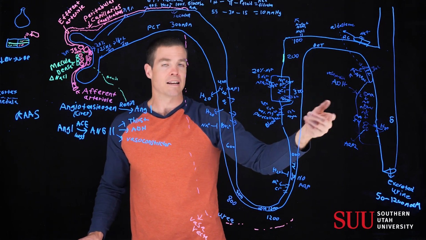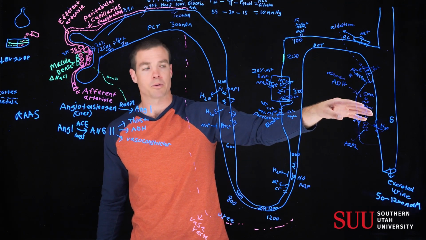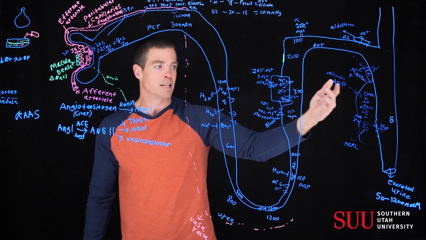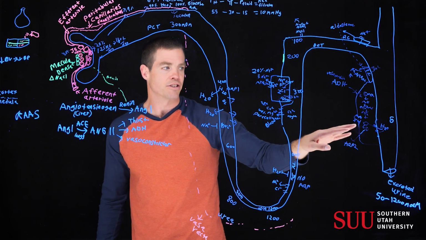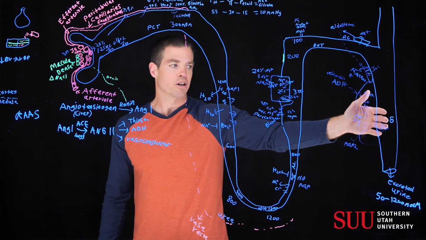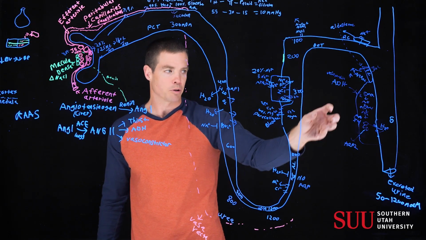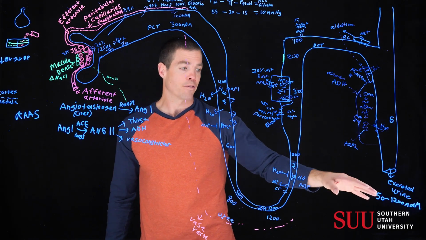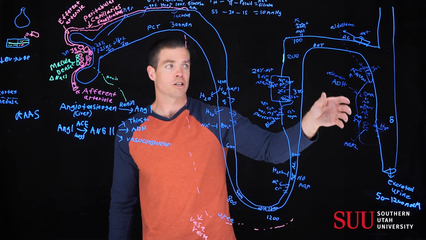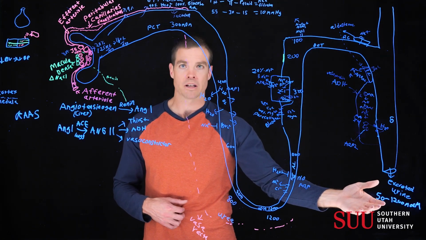And then if vasopressin is present, it's going to bind to the V2 receptors, the G-protein coupled receptors, so you get the pathway of adenylate cyclase making more cAMP, activating PKA. Then PKA is going to go to these vesicles here and insert more aquaporin 2 channels into the apical side of the collecting duct. Water is able to flow through the aquaporin 2 channels and then through the aquaporin 3 and aquaporin 4 channels. And then we can reabsorb that water if needed. And therefore, you can get your urine to be concentrated up to 1,200 milliosmoles. Of course, if there's no aldosterone or vasopressin specifically, then you could have urine as dilute as, say, 50 milliosmoles per liter.